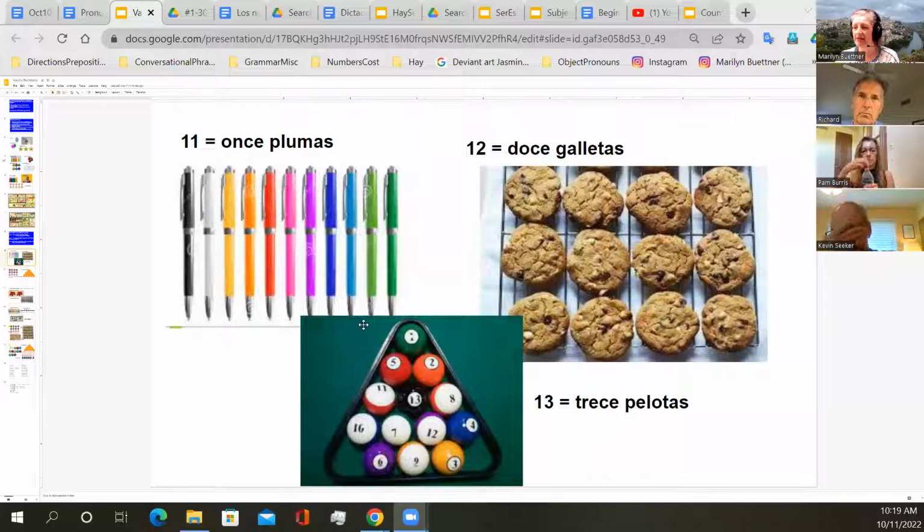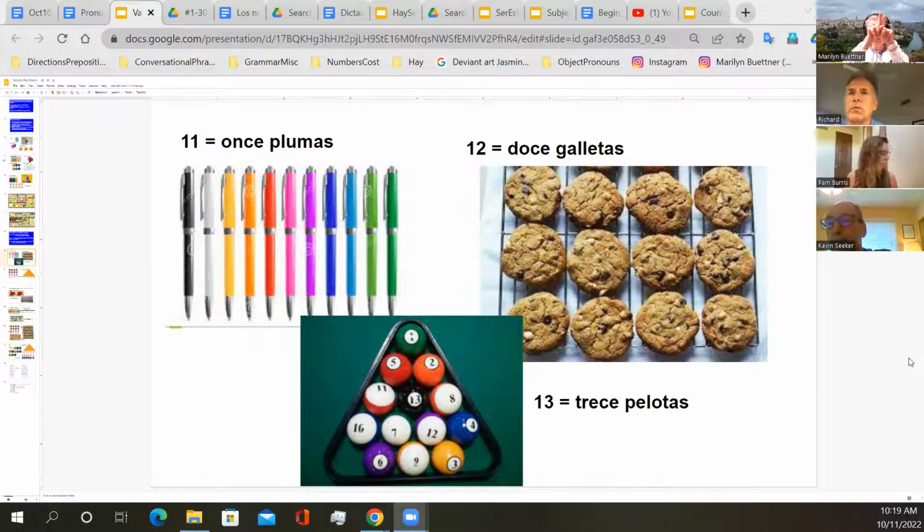Okay. We're going to review a little bit what some of these other numbers are that go a little bit higher than 10. And then we're going to practice with these some more. We're going to practice using there is or there are with these. But first, we're going to review the numbers that go from, where did my 11 go? I used that. There it is. Okay. Vale. We're just going to practice again, reviewing how they sound.